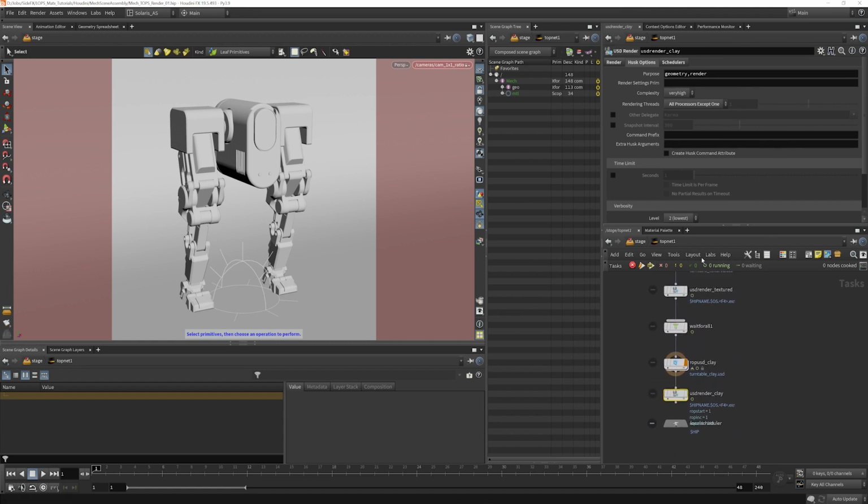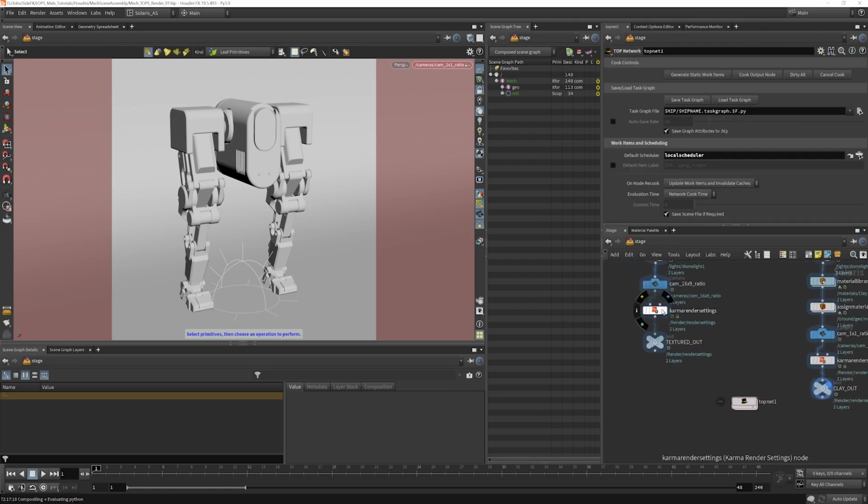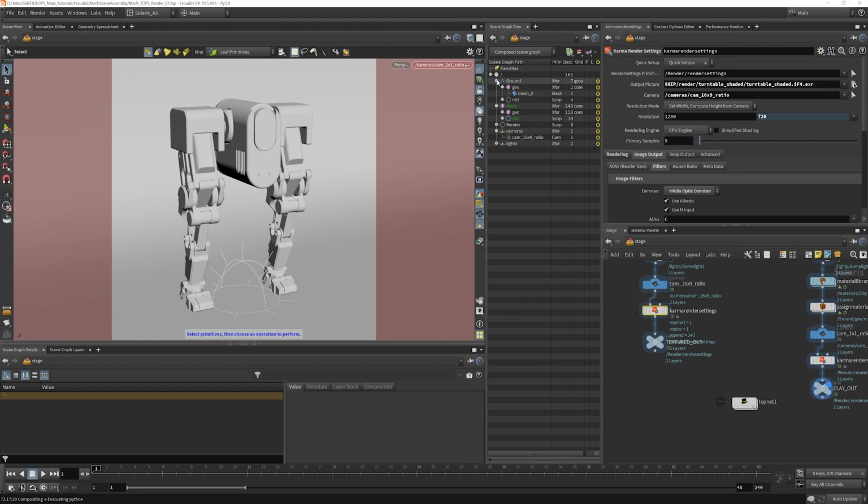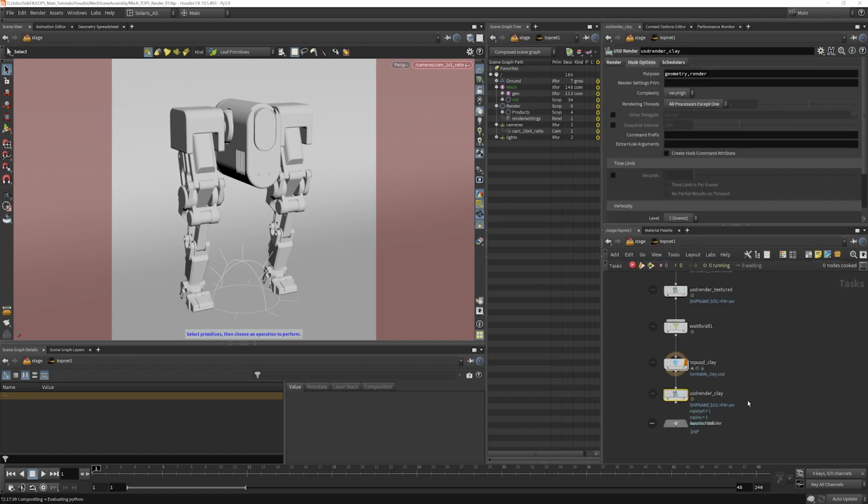One thing to know here for both of them, for the USD renders, is it is looking for specific render setting primitives. Those will be defined here in your Karma render settings. And if you haven't changed anything here by default, it should pick everything up correctly. If you have changed anything, you're going to want to make sure that the top node is pointing to the correct render settings primitive so that it can find all the information it needs for rendering.